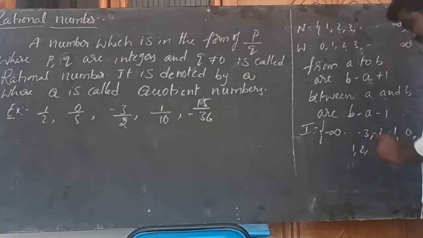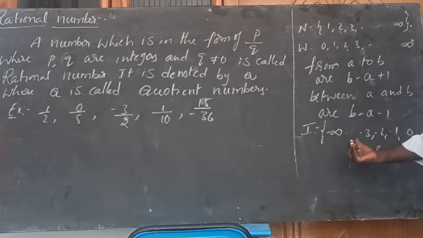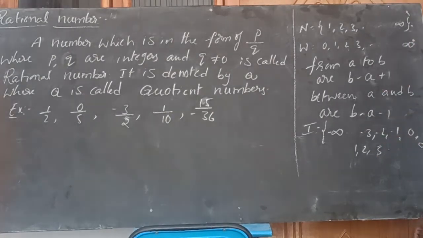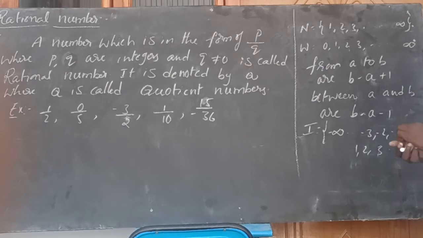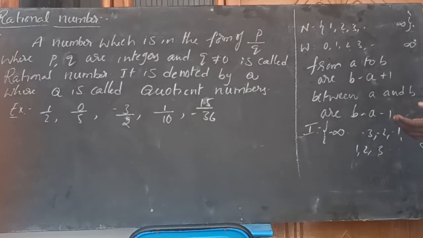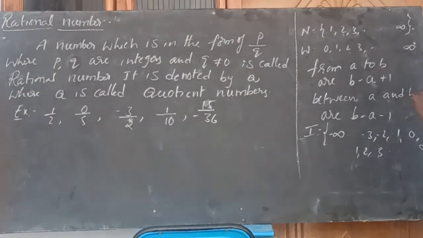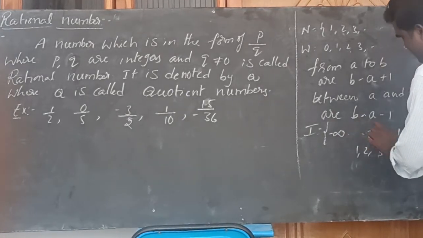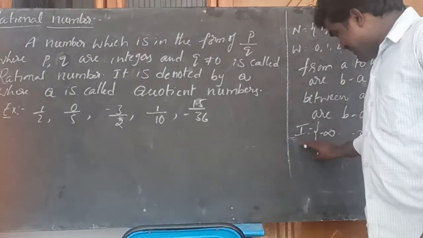So what do integers mean? The numbers which are whole numbers and negative numbers, or the numbers which are positive numbers, 0 and negative numbers are called integers. Positive numbers means the numbers which are greater than 0. The numbers which are less than 0 are called negative numbers. Another definition: natural numbers, 0 and negative numbers are called integers. The smallest one in integers is minus infinity. The biggest one is plus infinity.